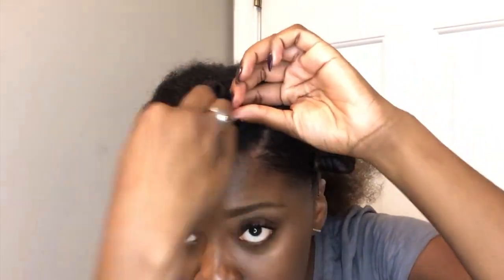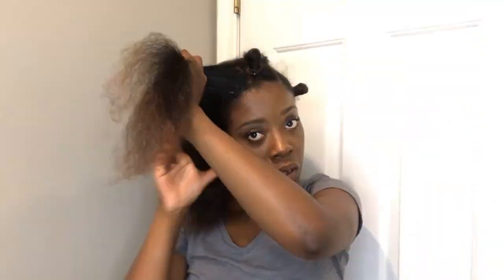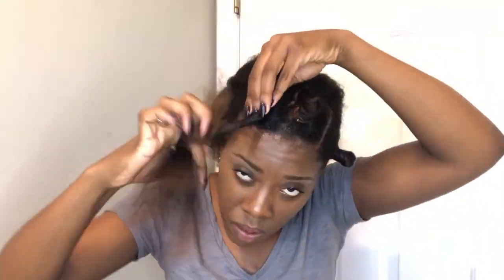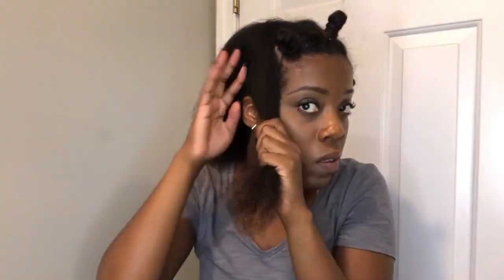Keep going — twist, twist, stack all the way to the end as long as you feel straightness with no bumps or ridges. Then hold that end piece, grab your pin, and stick it on that bottom layer. This really is why bantu knots come out great. If you're lazy with any section, it won't look amazing in the morning. Sometimes you need a little more eco styler gel toward the end, but we're not using a ton — we just want dry hair with some gel on it, not wet hair.